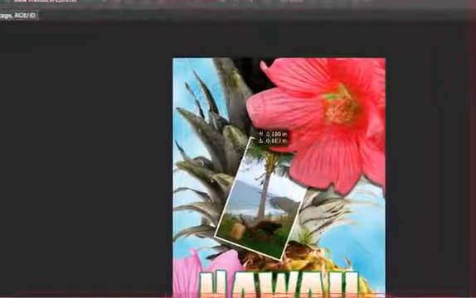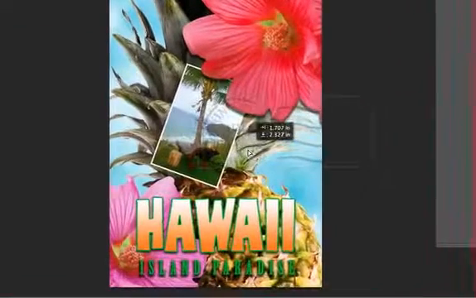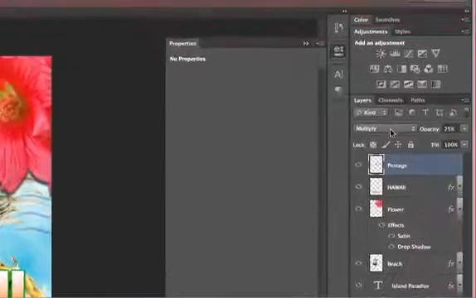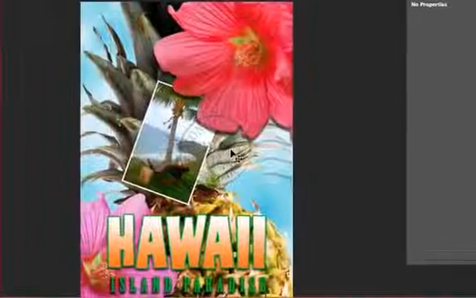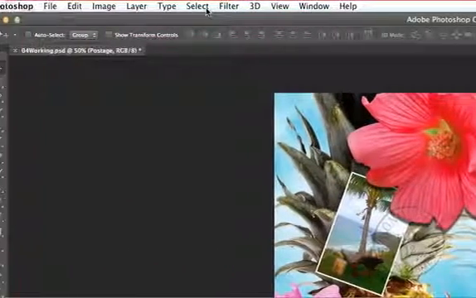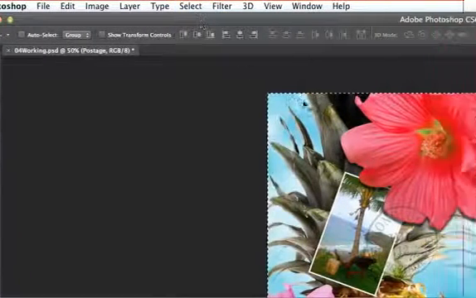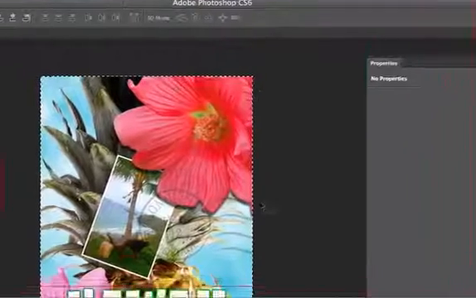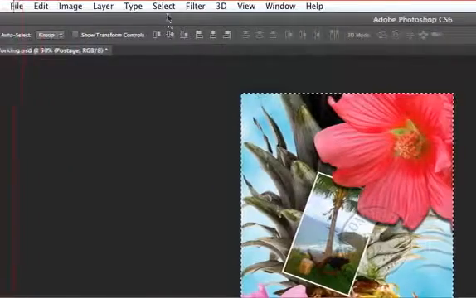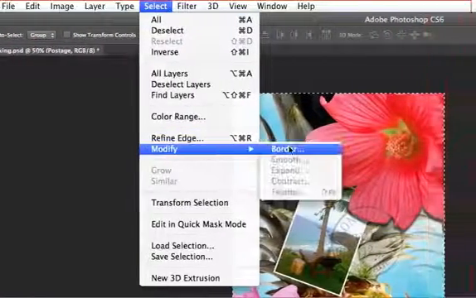Here it is at the top. Kind of to the center right, maybe right about here. And that repositions it. Its blending mode is multiply, so we can see it just a little bit better than we could before. We're going to select our entire image. Two ways to do that. You could say select all, or you could press Control or Command A. You'll notice that there is the dash border around the entire outside edge of the image. Then we're going to select Modify Border.